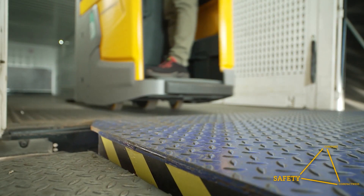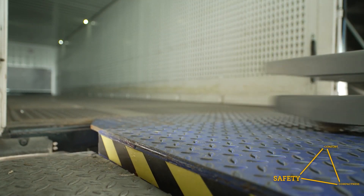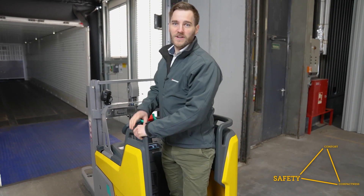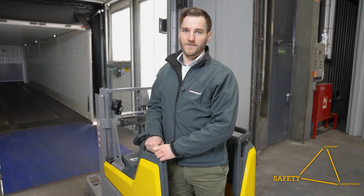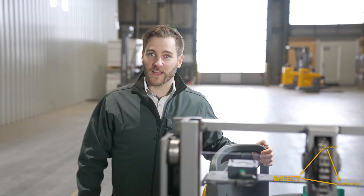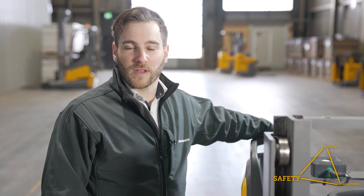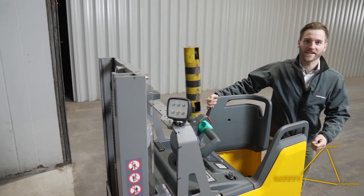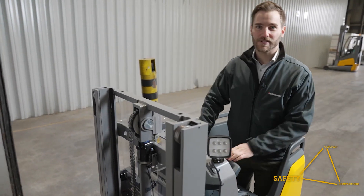But it doesn't end here. At this point, the driver is normally advised to slow down, because every time you cross it too fast, you feel a pretty nasty punch in your back — and that's exhausting. There's another issue: in the morning, it's still dark in the lorry, you can barely see the pallets, but the job still has to be done quickly. And these are the safety hazards that can be avoided easily.